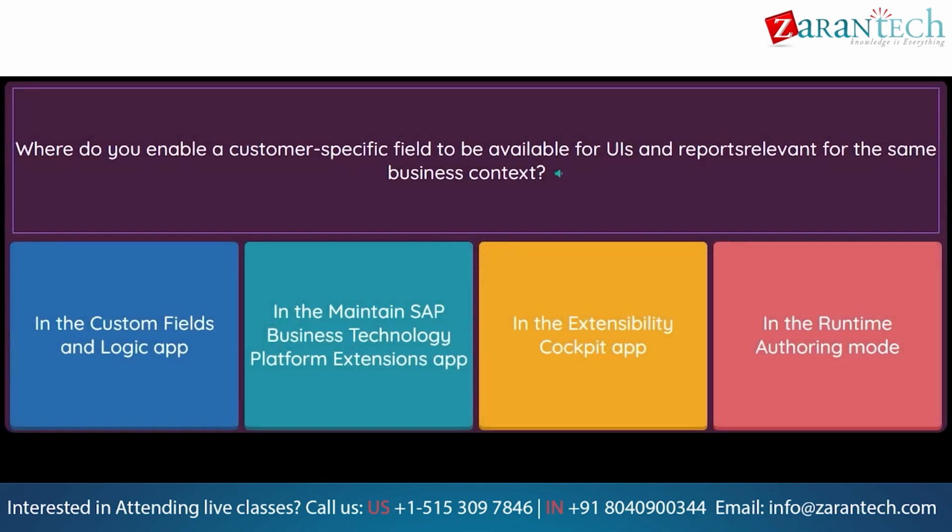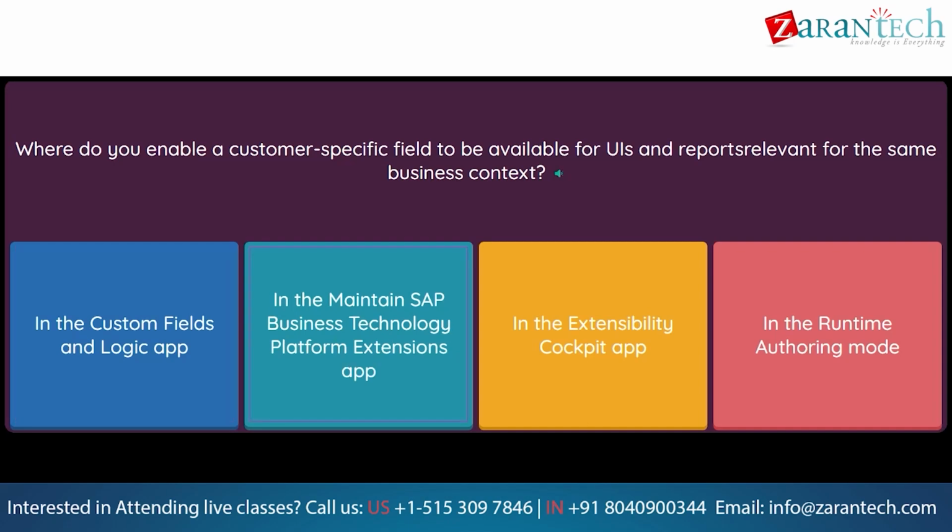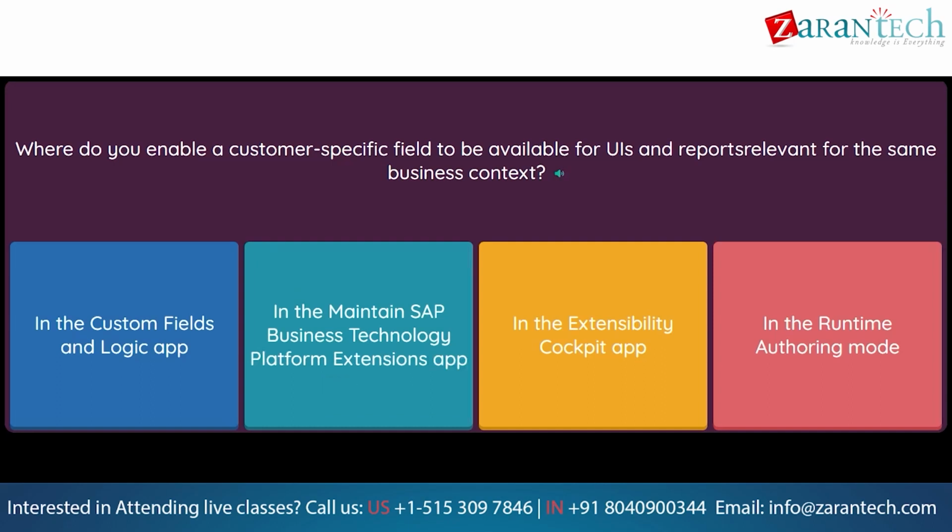Question: where do you enable a customer-specific field to be available for UIs and reports relevant for the same business context? Option 1, in the Custom Fields and Logic app. Option 2, in the Maintain SAP Business Technology Platform Extensions app. Option 3, in the Extensibility Cockpit app. Option 4, in the Runtime Authoring mode.